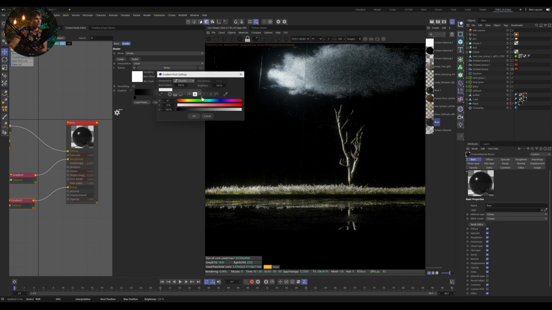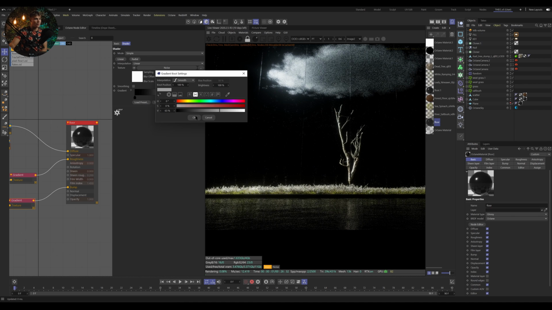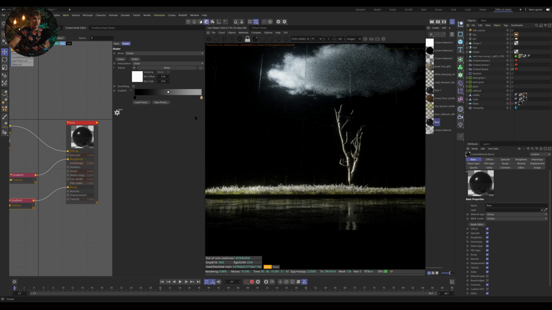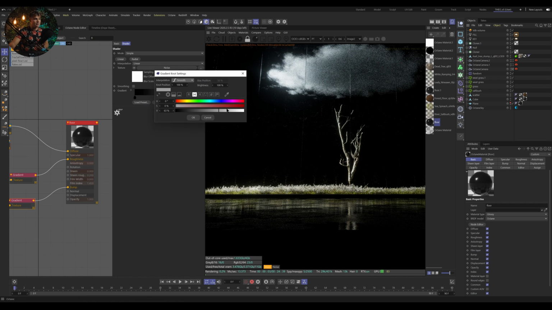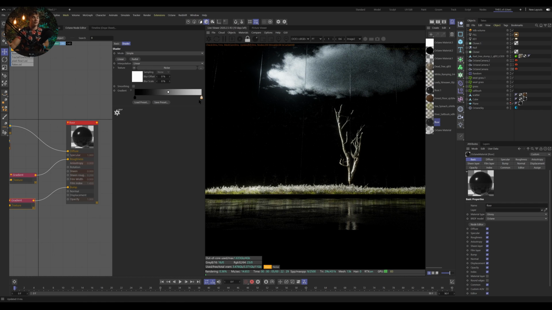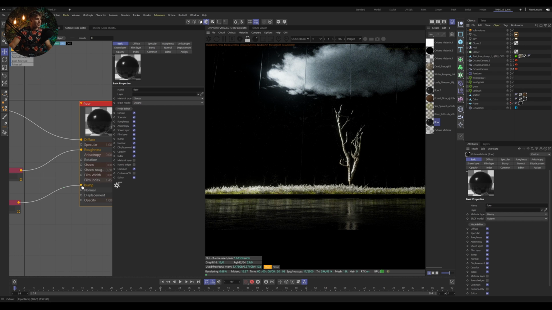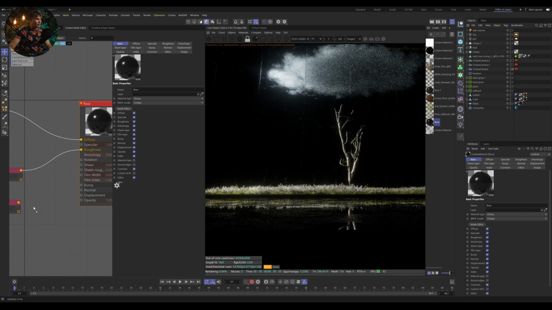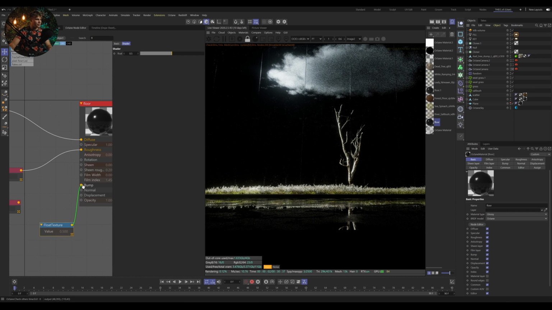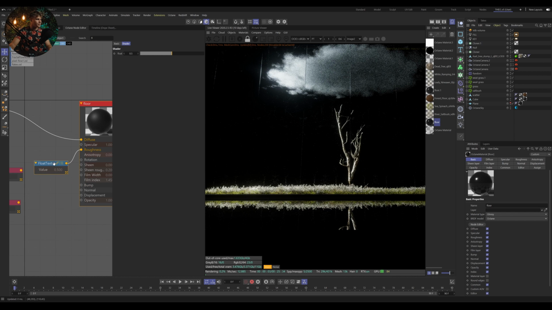So just map everything through a gradient as well. Using a visual tool as a gradient to control how a texture is mapping or how a texture is looking is very easy because there's a direct correlation between the color and what's happening on the screen. However, you don't have to just use gradients. There are also such things as floats. So I have a float right here. I'm going to throw that in. I'm going to just plug that into our bump. This would probably serve us better for this example to do it in our roughness. So I'm just going to plug it into the roughness right there.